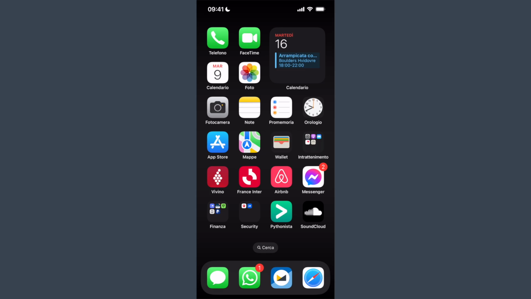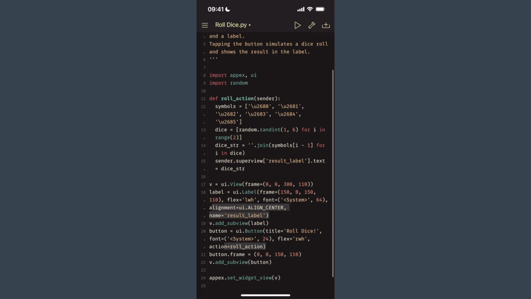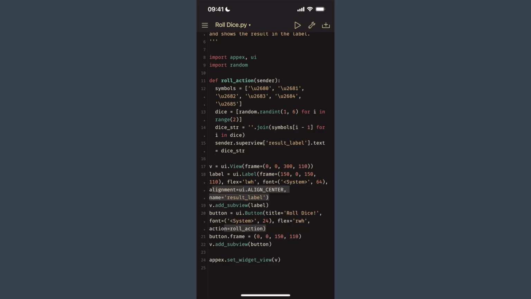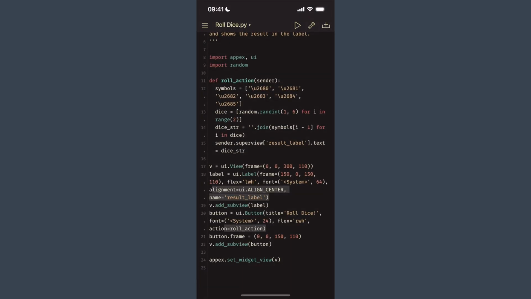So let's jump right into it by tapping on the application, and from what you can see, it's pretty much just a basic code editor that allows us to type code and to run code. I did not create the script here, but if we run it, you'll see that we can roll some dice and it works like a native iOS application. Or actually, this was meant to be used as a widget, which I can use on my home screen, but I'm going to exit out of that.